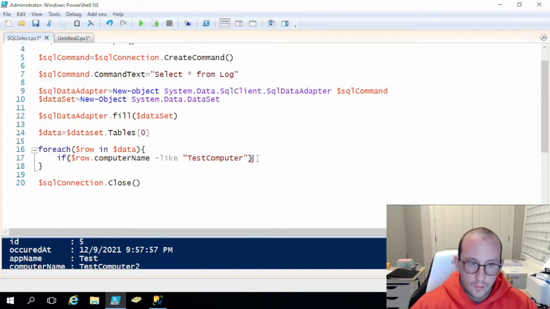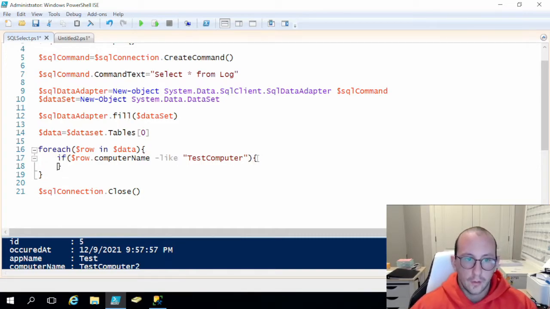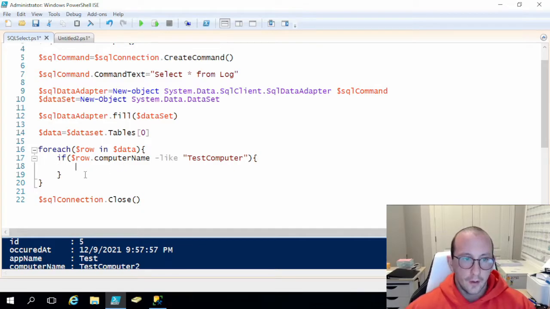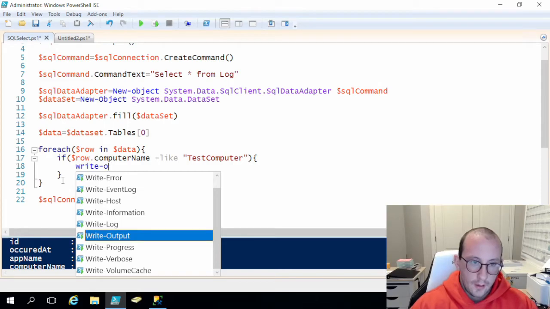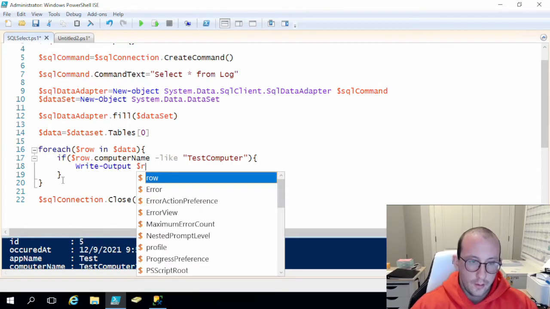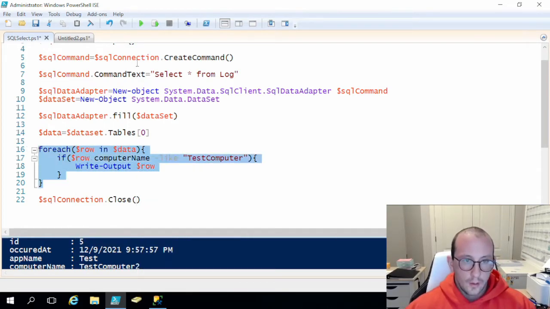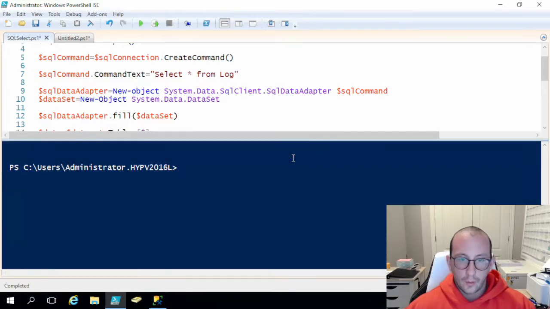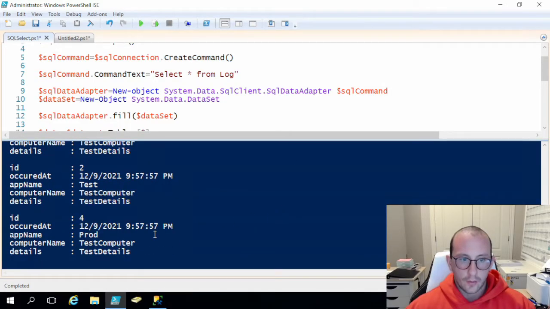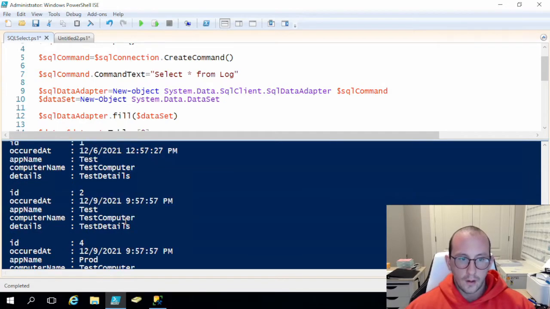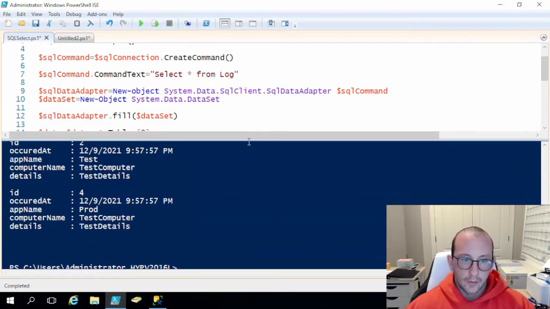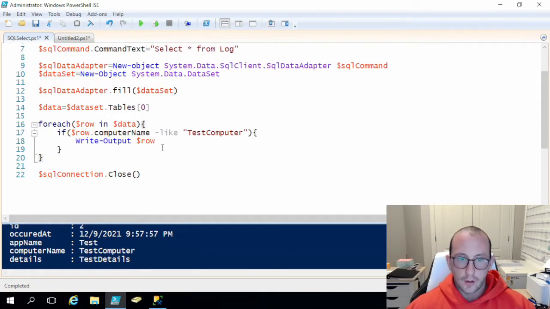And then we're going to do an open and close curly bracket here. And then we are going to do a write output row. So if we do that, now we will only get the rows that are from test computer. So we have the ID 1, 2, and 4. So that's perfect. So now we want to tell the database, I want you to update that computer name to test computer 3.